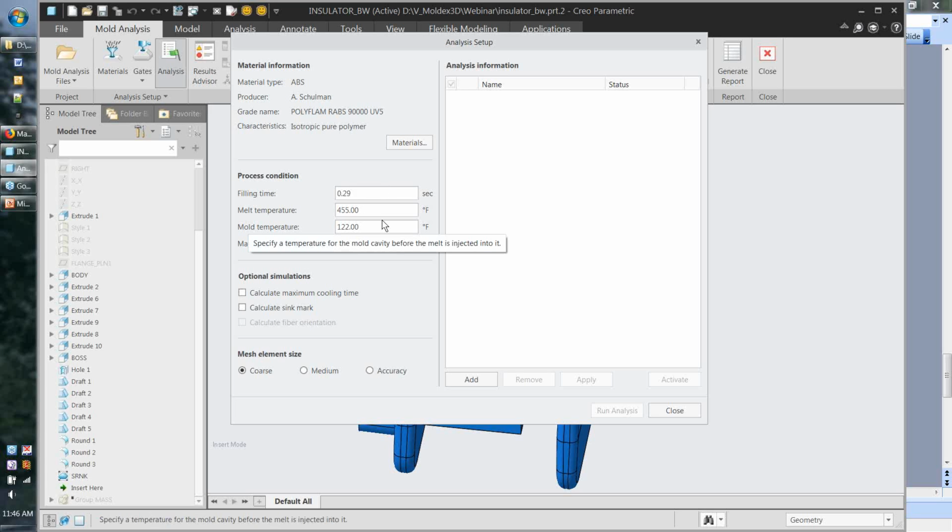So typically the big thing that the user will concentrate on will be the filling time and the mesh element size, which we'll be talking about here in a second, which you see at the bottom of this dialog. Those two settings are really the big engagement for the user for declaring the simulation. And arguably, it's just that simple. We've got a couple of values that we focus on a little bit. What are we thinking for fill time? And how accurate do we want the simulation to be? Being the second one down here.